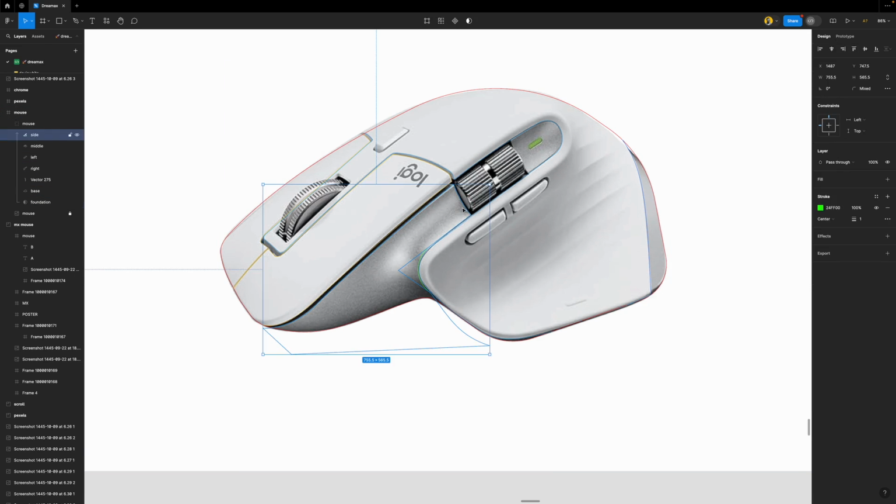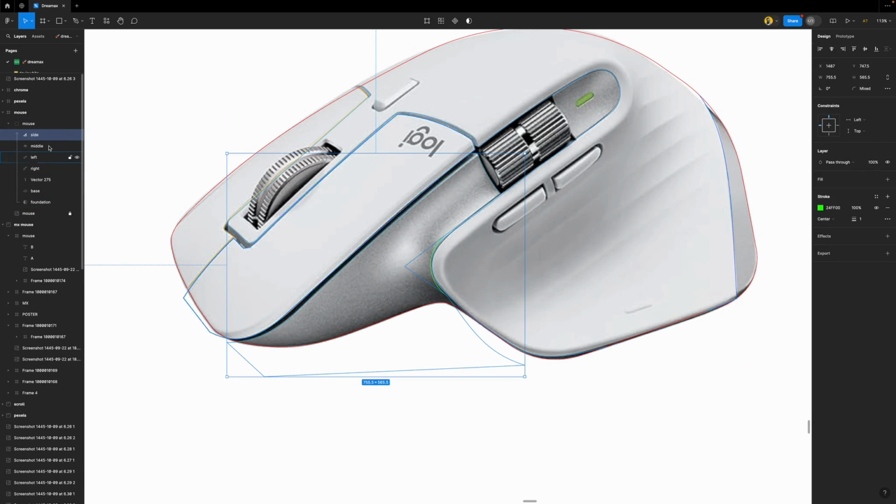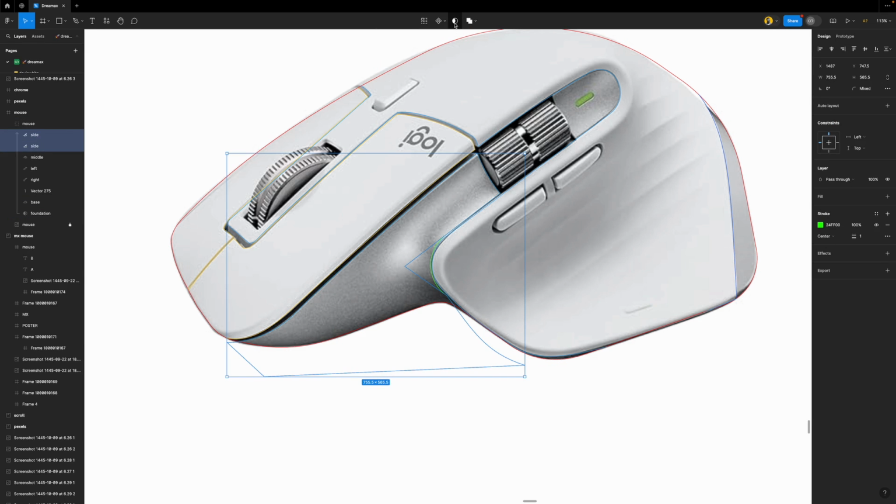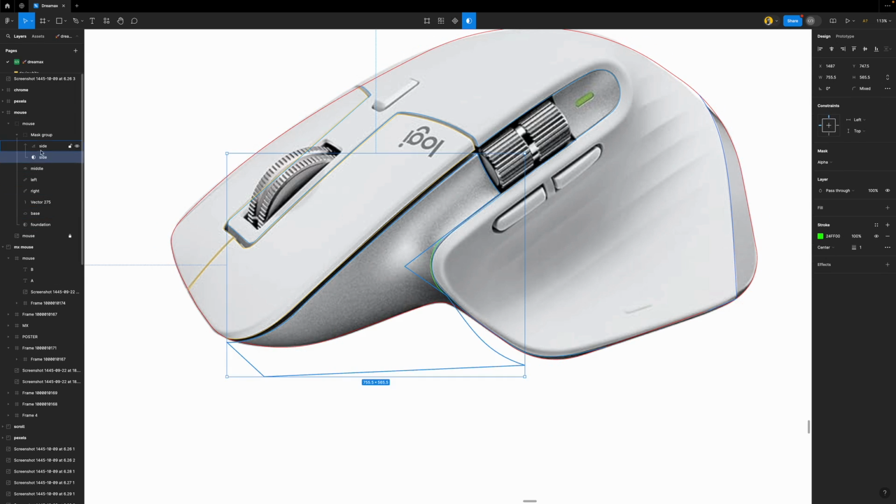So now that we have this, we would go into this one. This one is the simplest. So we're going to select it, and then duplicate it. You guessed right. Select both of them and hit use as mask. Now we have that, and the next thing we're going to do is give it a color.